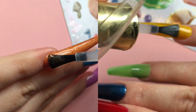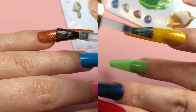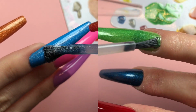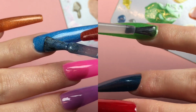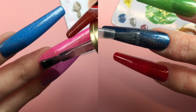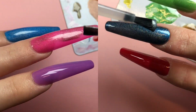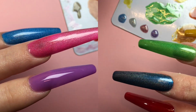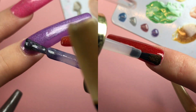When applied, these holos are sheer, so they do let the color underneath show through, which isn't a problem for me because that's kind of what I wanted. But you can definitely build up the color with 3 coats-ish, 3 or 4. You can get an opaque finish with these. But honestly, it's just way easier to paint 1 layer of a base coat and then the holographic. I think it makes it a little more bold.